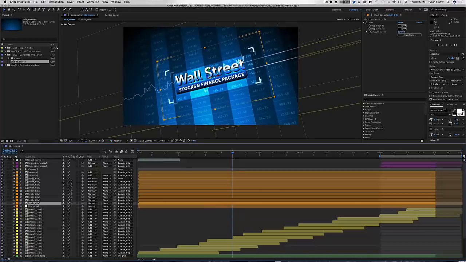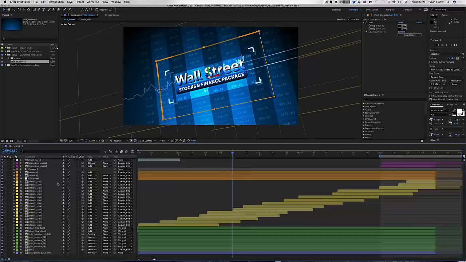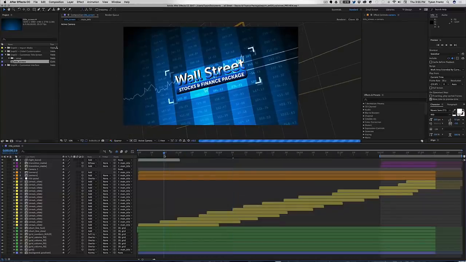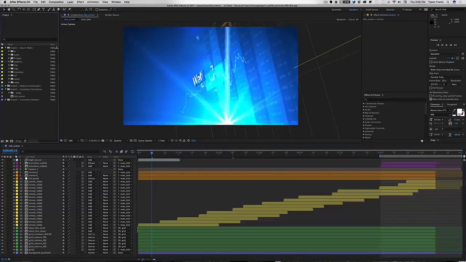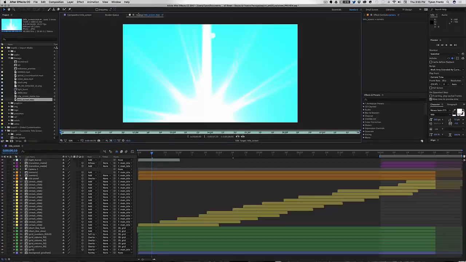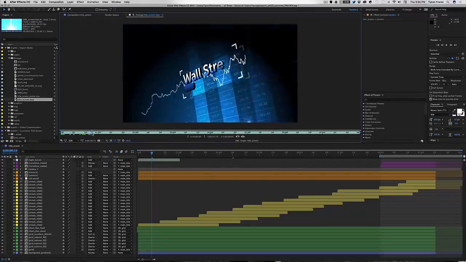We can actually hide a bunch of these. I think I'm going to hide these before I pack this project up so that it's a little bit less cumbersome. But if we scroll through here, we can see what happens with our animation. Actually, I think what I'm going to do is just go ahead to the intro to kind of scroll through here to show how it works.